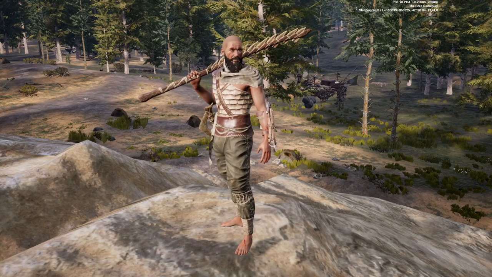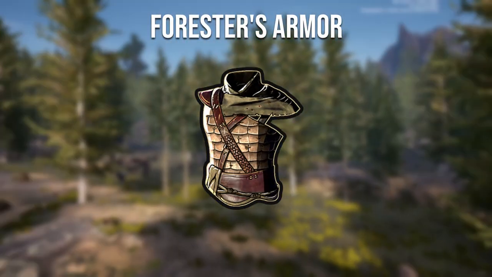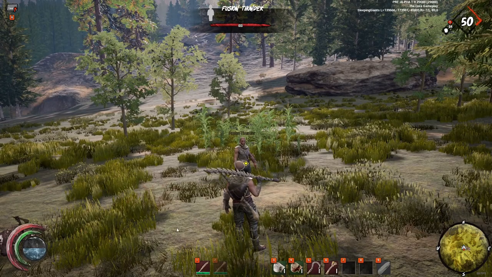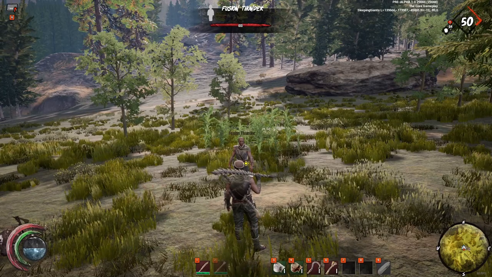For the first test, we are testing the Forester's armor chest piece against the sawtooth sword and against the raw bone maul. I did 2 hits with each weapon just to confirm the damage each time.